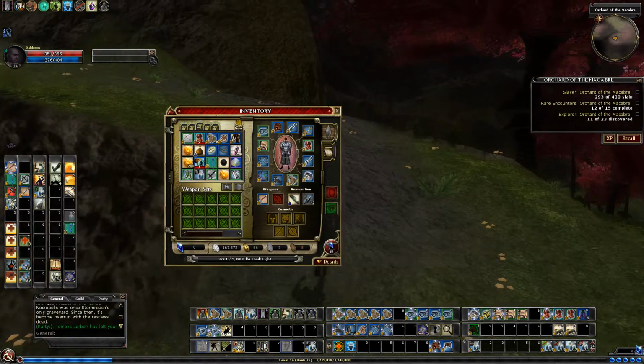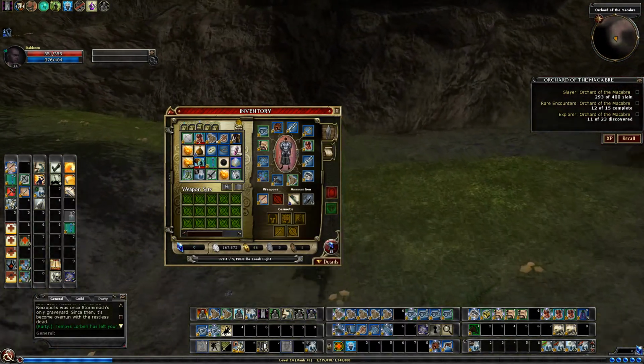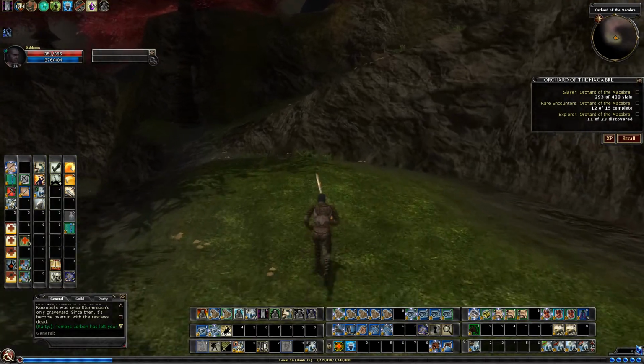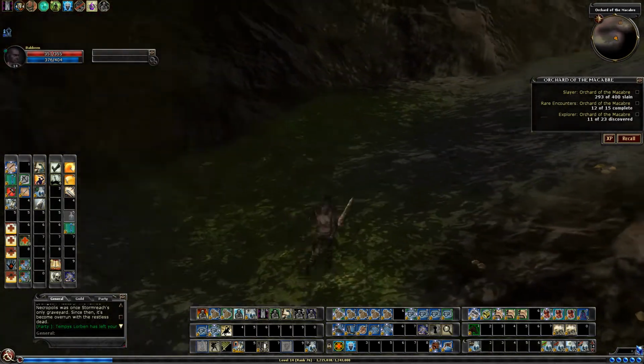I don't think the helmet's better than what I have. It's certainly not, but I have a slot, so I can stick the 20 hit points in there. Wait, is it? It might be minimum level. I'll have to see what the minimum level is on it. It might be a 1.